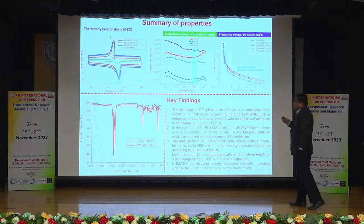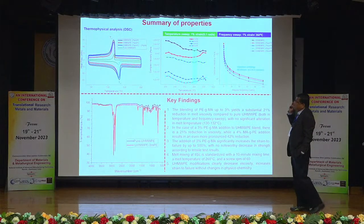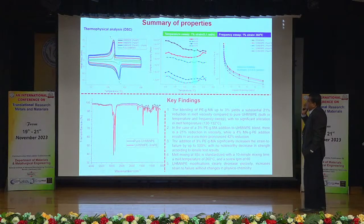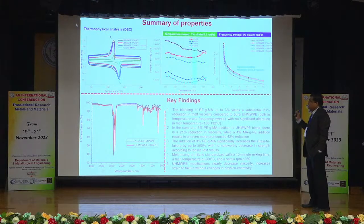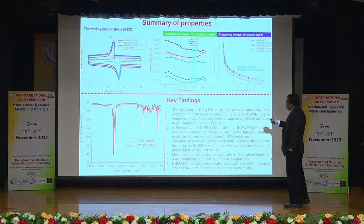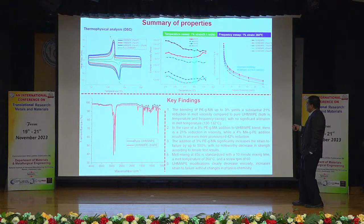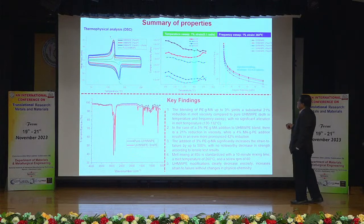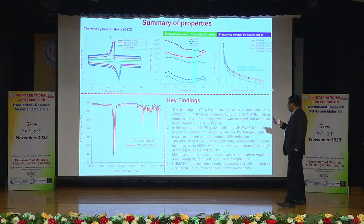Subsequently, we have done all the conventional materials characterization analysis, particularly differential scanning calorimetry, to see whether the melting range is compromised, and rheological analysis. This is the parallel plate rheometer that we have used, where we can see a clear indication that by addition of the short polyethylene chain, dispersed in the ultra-high molecular weight polyethylene, you can significantly reduce the complex viscosity, not only in the temperature sweep, but also substantially in the angular frequency sweep. Please note that the Y scale is a log scale here.